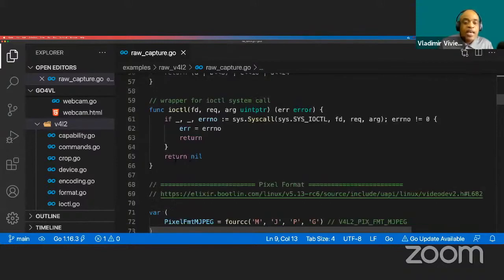Okay, and then here we have the IOCTL, and IOCTL is IO control. It's well known and well defined in the C world. Here we're basically wrapping a system call that does the IO control for us, and this is using the external sys Unix package to do that call for us.